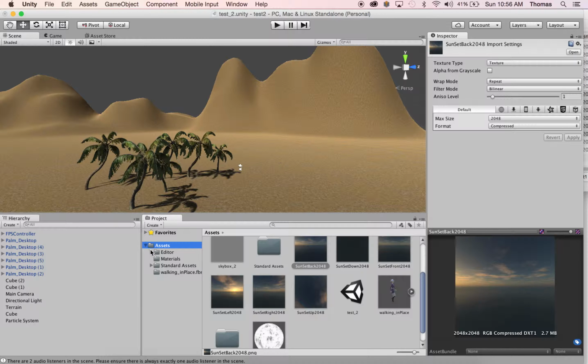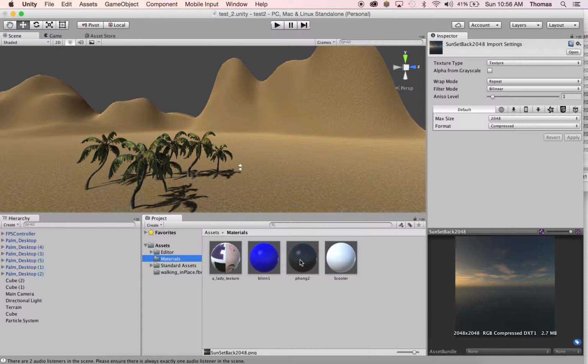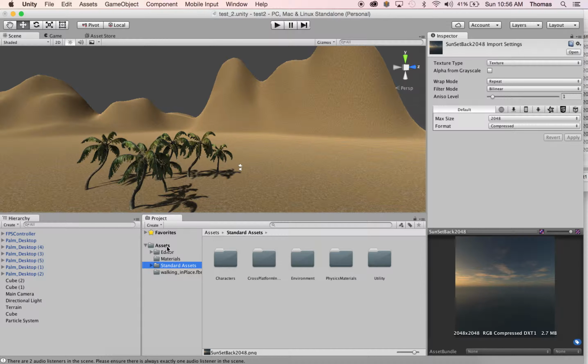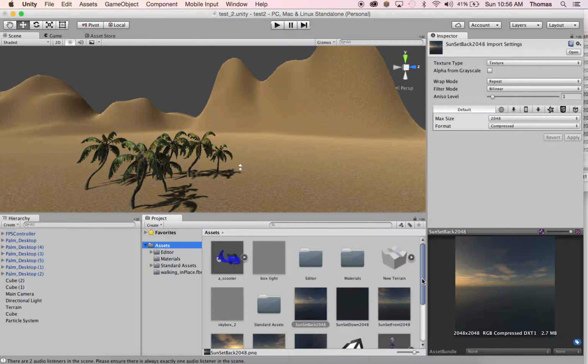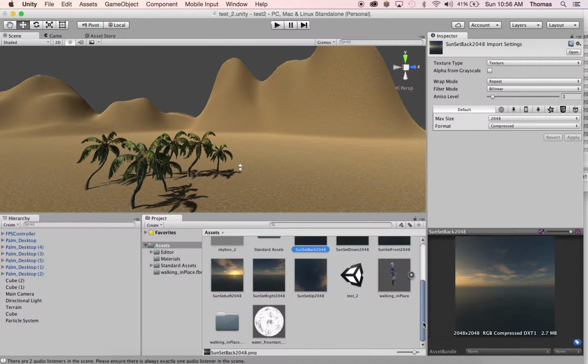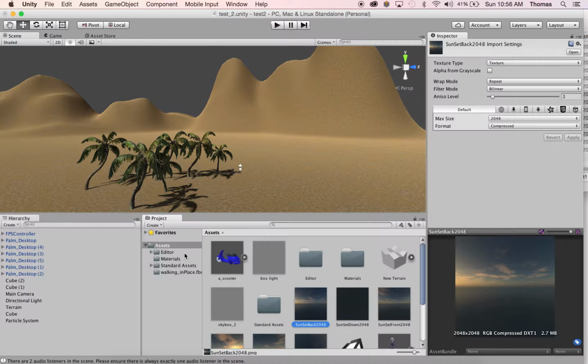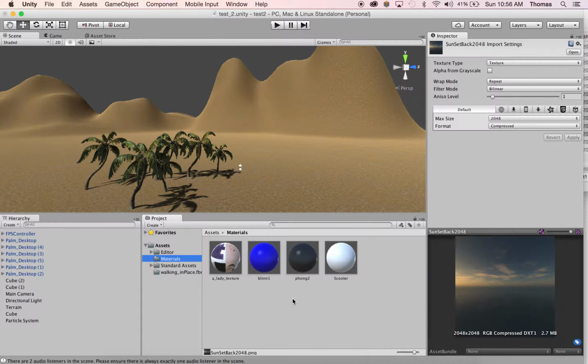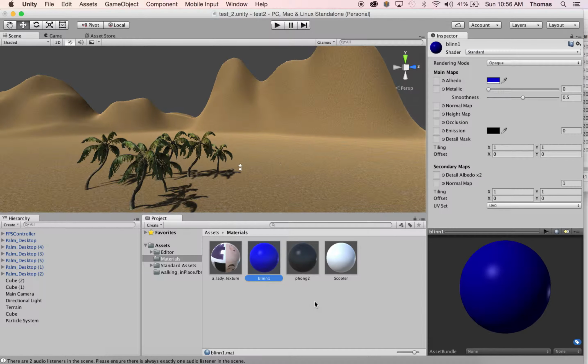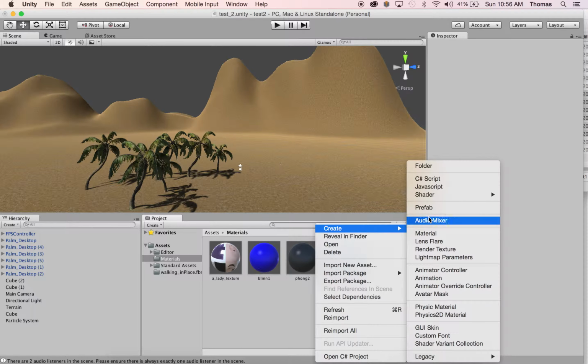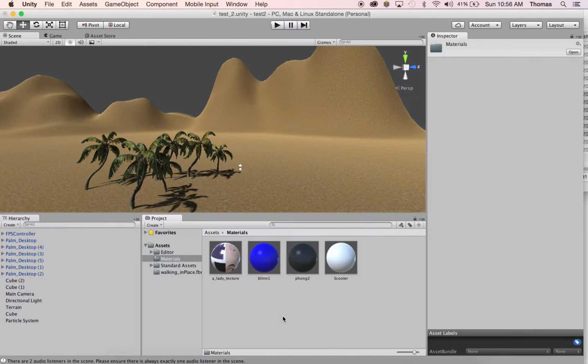All right, so we're going to go back to our assets, go to our material, and this is kind of a jump back and forth if you keep grabbing the wrong thing. It looks like the material that I just created just went bye-bye. For some reason, my color was destroyed. So let's go ahead and do another one.